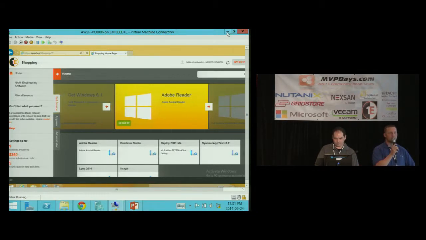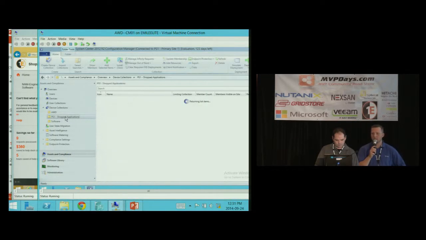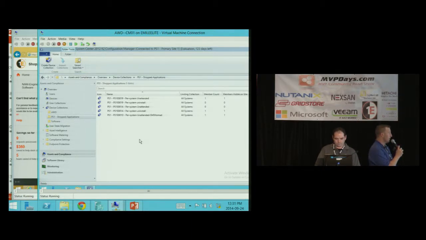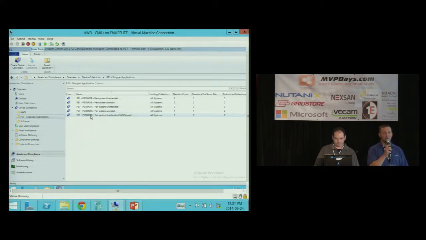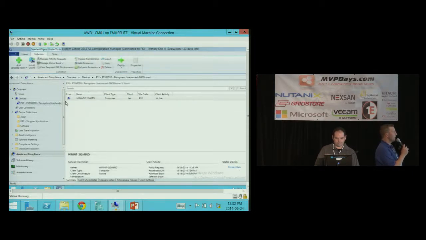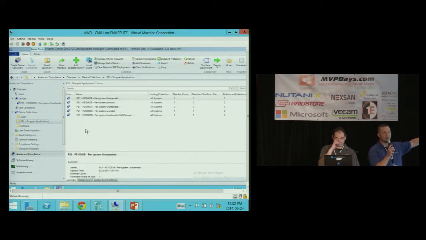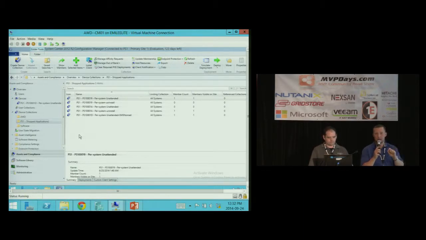So if Emil goes back to the Configuration Manager server, Emil, can you go back and just show them what happened behind the scenes? Just kind of show them a little bit of the secret sauce here. So what you're looking at here is a series of collections that have been created. These have automatically been created by the Enterprise Application Store, the Onee Shopping Portal. And what we can see inside of here is that we've got a series of deployments. Now, they don't really show as logical names for what you would know as Microsoft or Adobe and things like that. These are the actual reference IDs inside of SCCM. So that number that you're looking at there would equate to some piece of software. The utility already knows what it is.